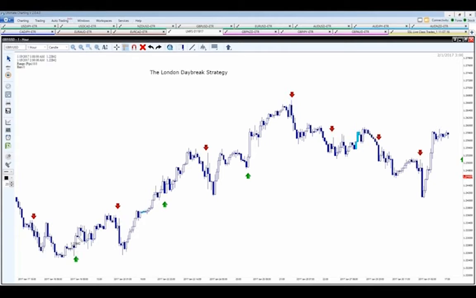I think this is the 3 o'clock right there. This one ranged up about 57 pips. This one went down about 77 pips. This one went up about 90. This one went down about 61. This one was a nice one right there. That one went up 152. This one went down 83. I think this is a little small one right here, 25 pips, so that probably wouldn't have been a very good one. And this one, depending on when we got out, either went 44 pips or went down 96. And of course, the next day it went down just like that.